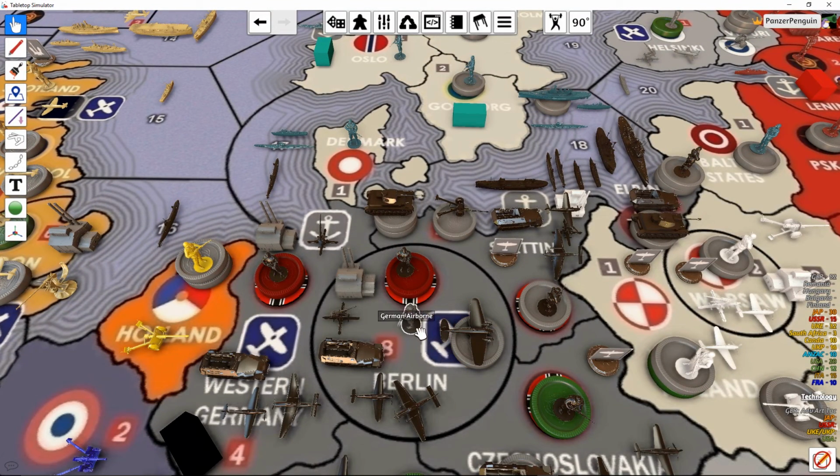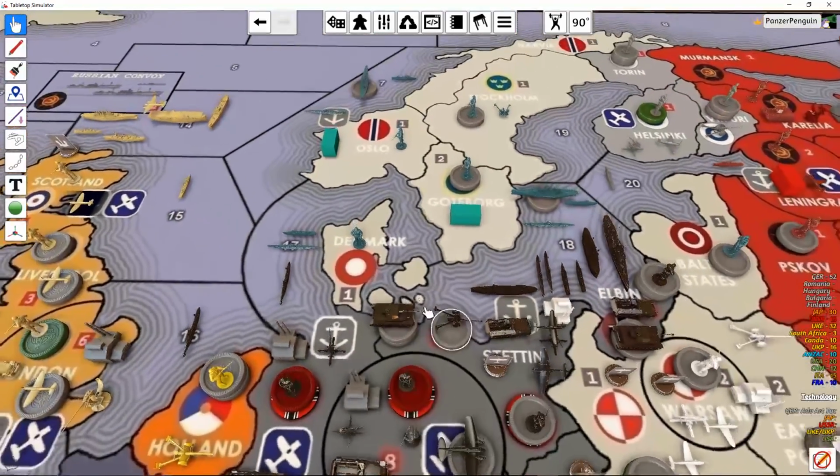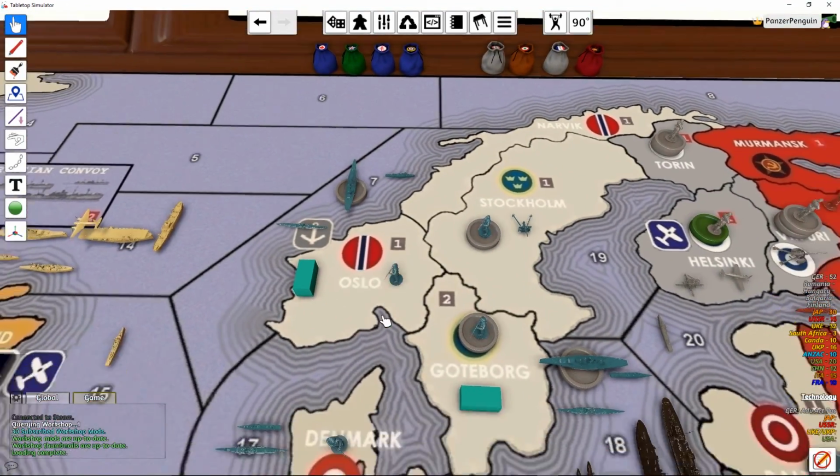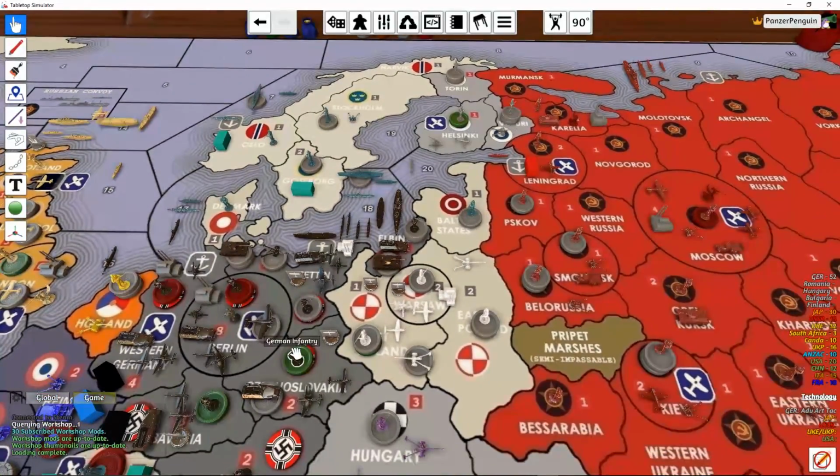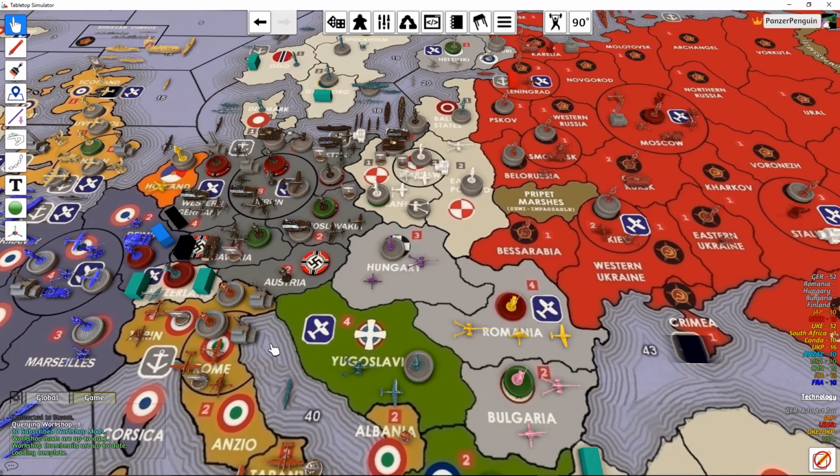The only way an airborne troop can board a bomber is at an airfield. So in this case, he'd be pretty much stuck in Oslo until you send a transport ship to liberate him or to transport him back somewhere else.